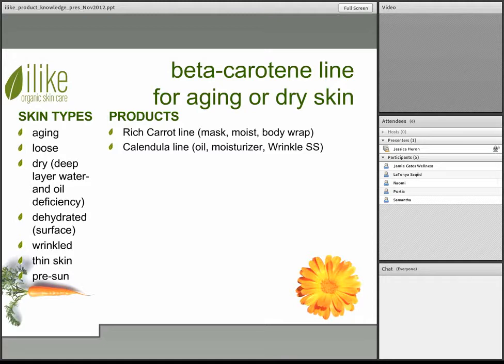The wrinkle smoothing serum has a lot of soothing herbs and anti-inflammatory herbs, like aloe. It's an aloe-based gel serum, with wild pansy, which is a smoothing and refining herb, and then woodbine leaf and purslane and omegas. The omegas are anti-inflammatories, calendula, and also lavender. Now, the reason why we have all these anti-inflammatories in our wrinkle smoothing serum is, again, as I mentioned, inflammation earlier causes premature signs of aging. It does damage. So anti-inflammatories are really important in our anti-aging products because we can reduce the inflammation that causes the premature signs of aging.